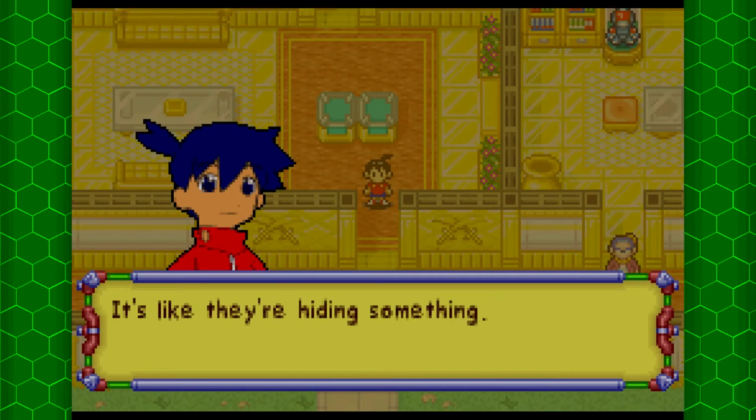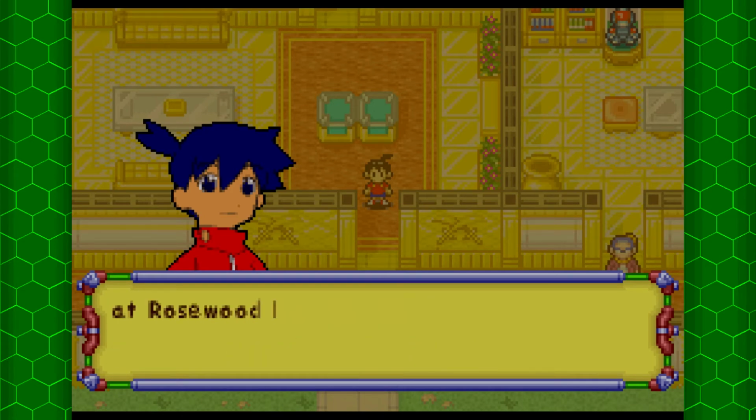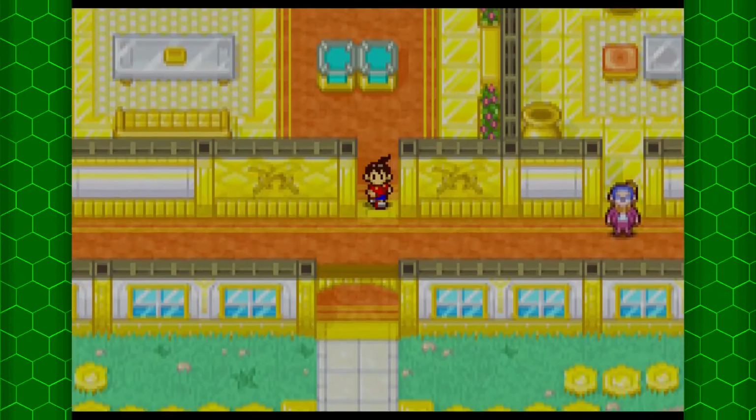It's like they're hiding something. Well, whatever. Anyways, I'm just gonna go see what Erika is up to at the school. I'm getting tired of saying Rosewood Private.